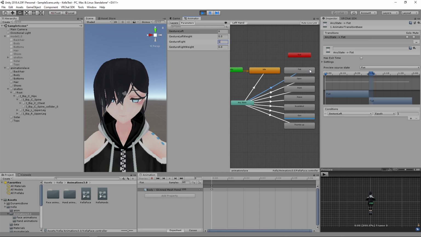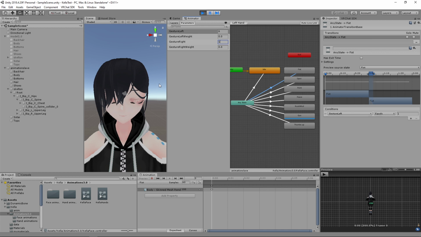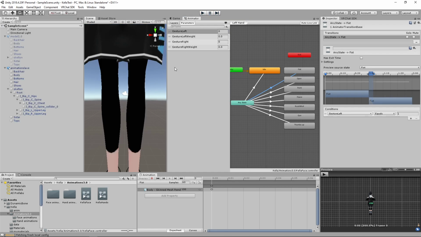out. So I'm going to do 1, which is fist, and you can see it morphs, looks really dumb. That's just how the game works. But if you wanted to do combo gestures or something like that, that's how you would preview them to see what they're set up like. So this is useful for taking a look at what your stuff looks like before you go in game and seeing if they transition and making sure that the controller overall even understands what the hell you threw in there. So everything works here. So I'm going to hit play again.